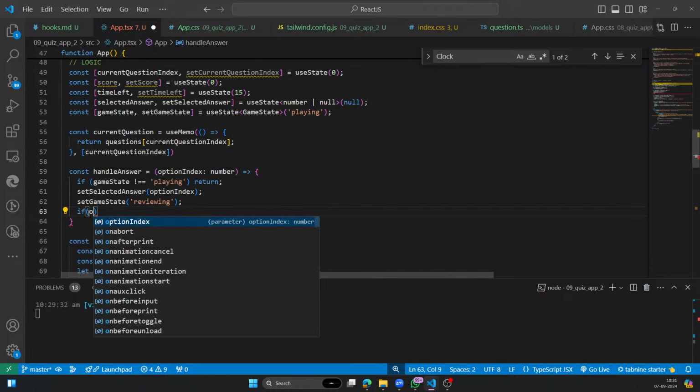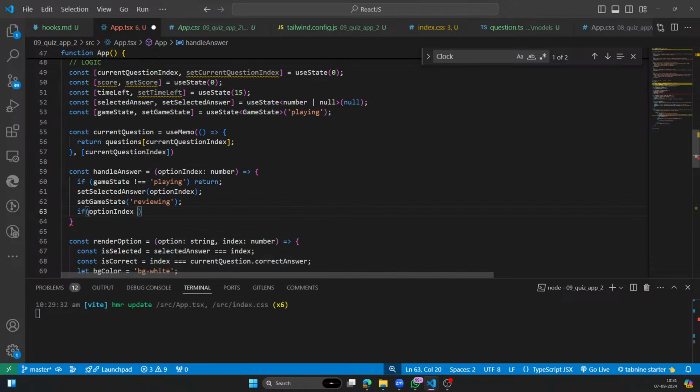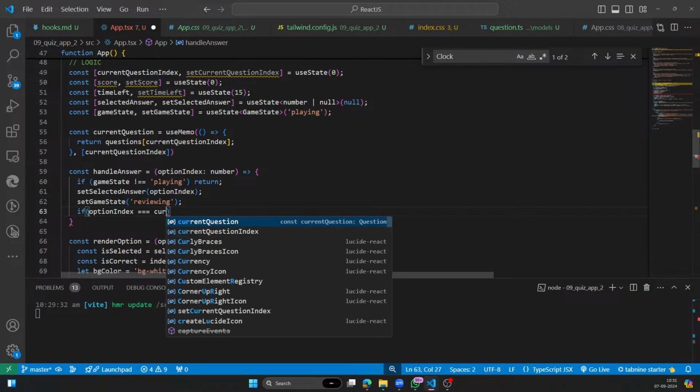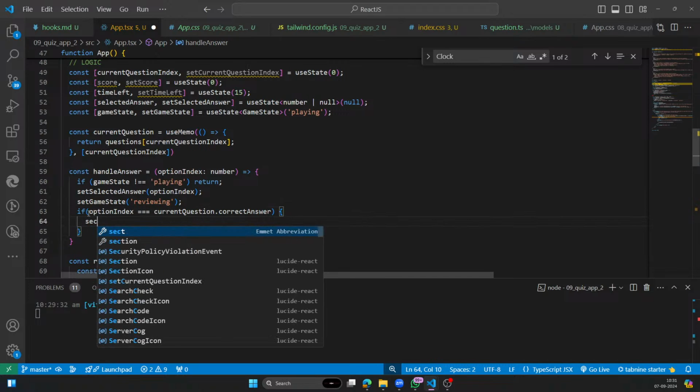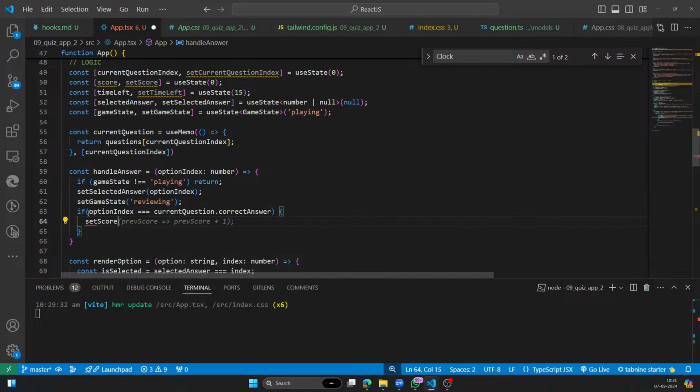To update the score, we can simply check whether option index is equal to the correct one, the user's chosen answer. If it is the same, then we will simply call set score. And guys, whenever you update any integer value in a state, always update through the callback function, using previous state plus 1. Why? Because React state updates are maintained in a batch.